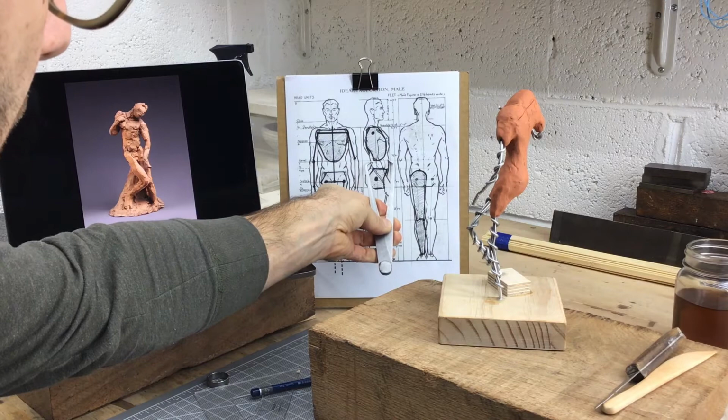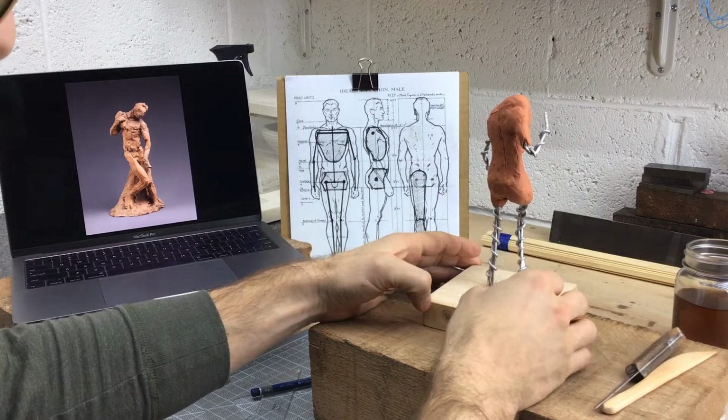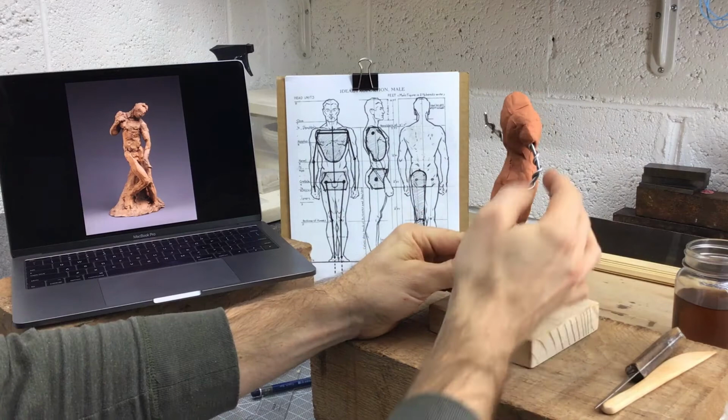So before I get too carried away and want to add a lot more to, say, the appendages, I might spend a little more time actually finishing the trunk and abdomen of this piece, maybe starting to mass out the glutes a little bit. But I think for today's tutorial, I'll actually start by adding in down here, and then I'll have to go back and backtrack and add more to some of these other limb areas.